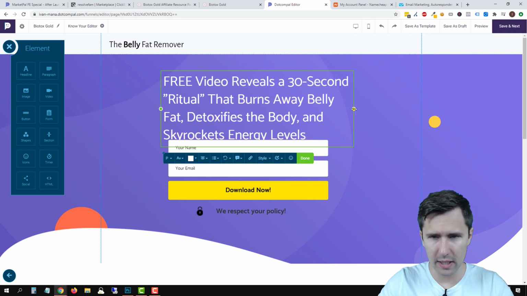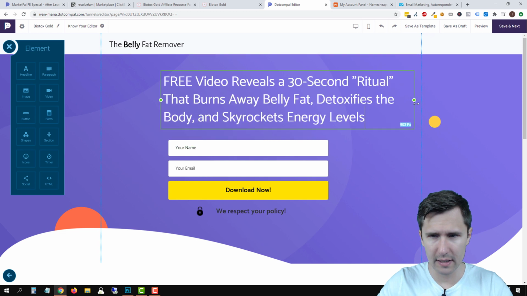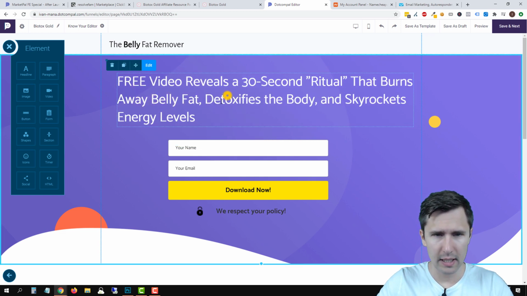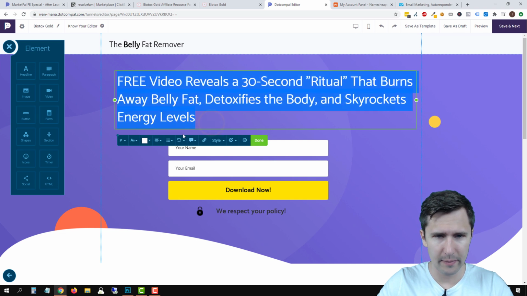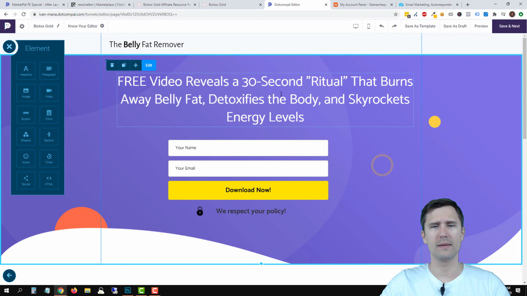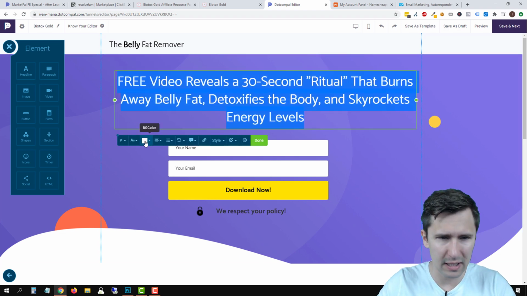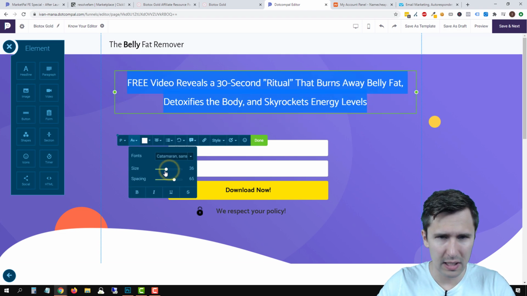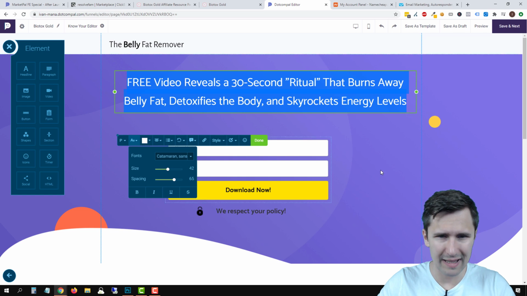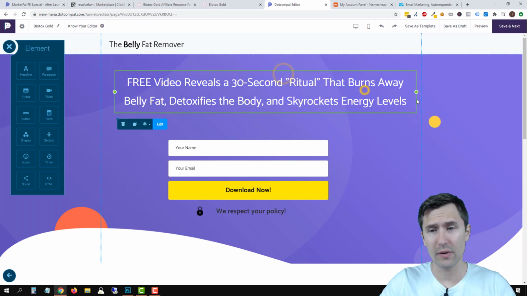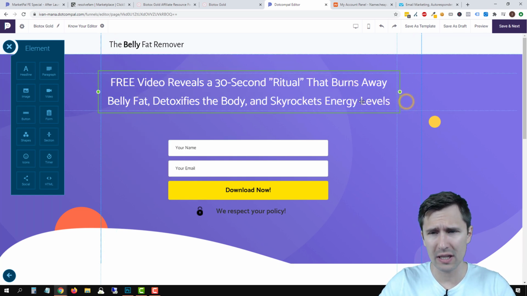We definitely want to increase that size. It's not letting us go above, but that's okay. Let's drag that, and we probably want to center this. So we're going to go here, alignment, and center it. Maybe this looks a bit too big, huh? Let's make it a little bit smaller, maybe like that is okay. Here, I think there's too much line space in between.